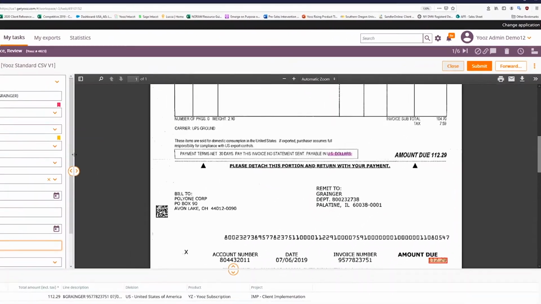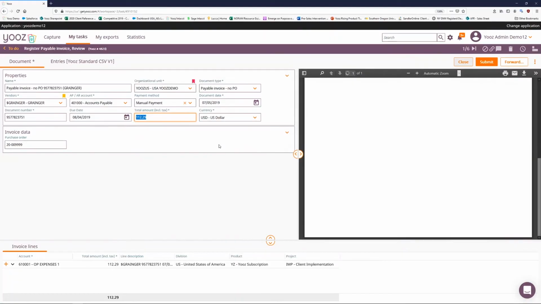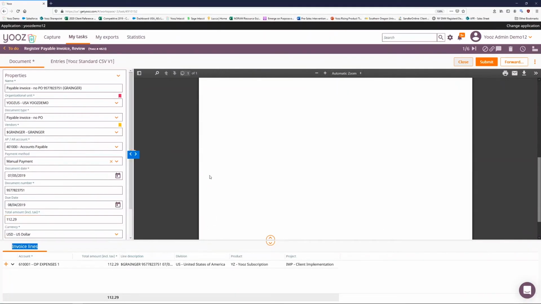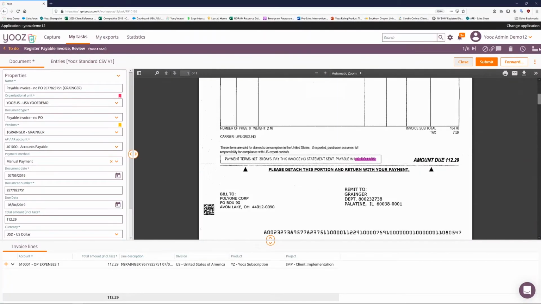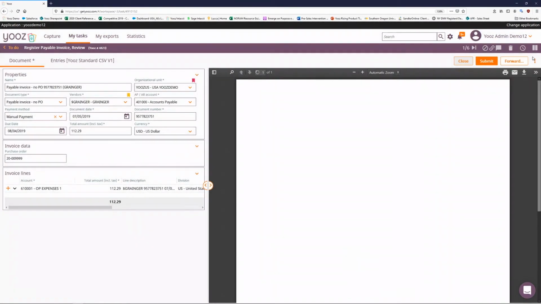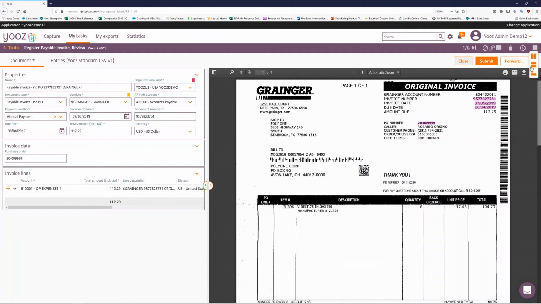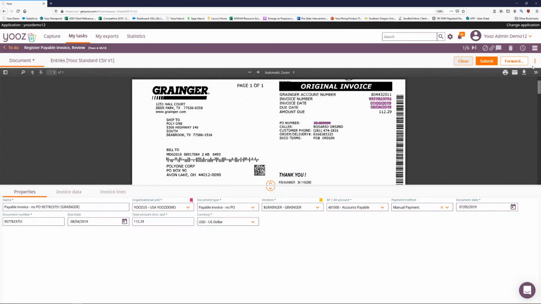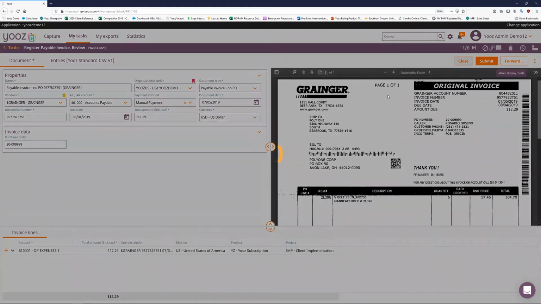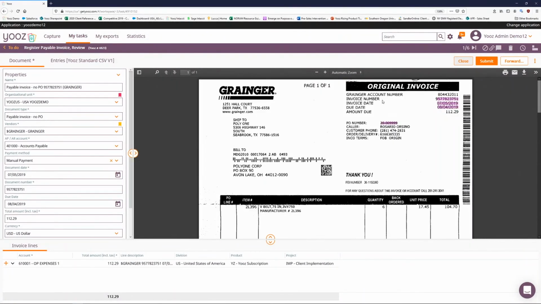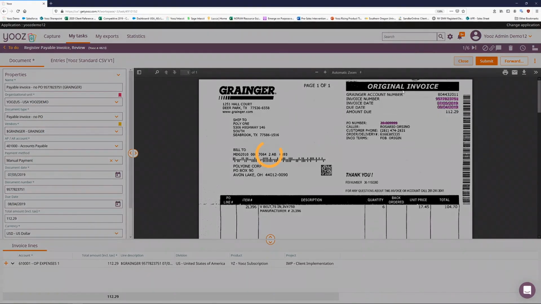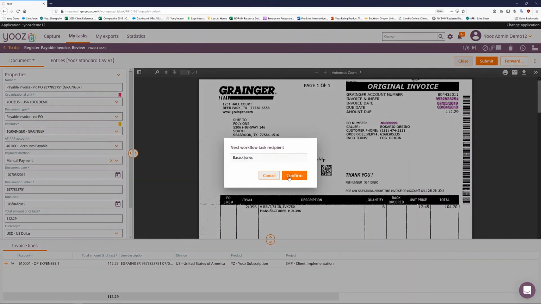Now, each component within Yooz is fully adjustable in terms of its size. But sometimes, maybe this flow doesn't really work well on the eyes, so I do have the option to change the display. I can change it to a portrait display mode, or I can even change it to a landscape display mode. Now for me personally, I really like the mixed display, so we're going to go ahead and leave it on that.